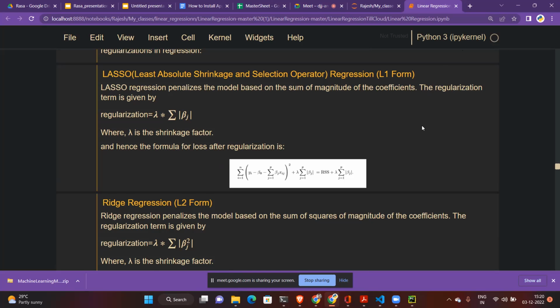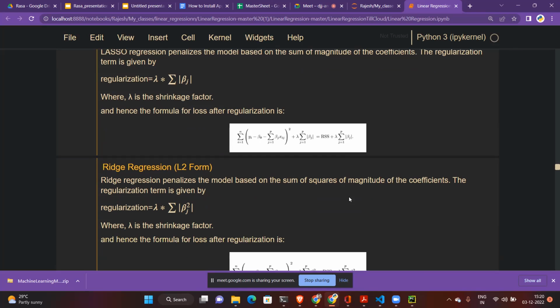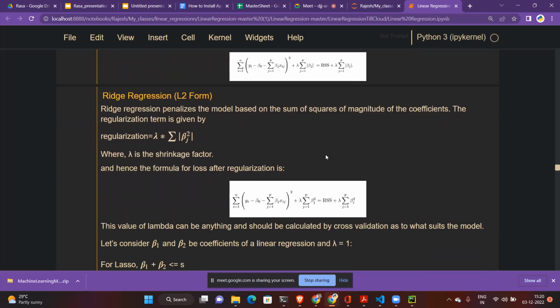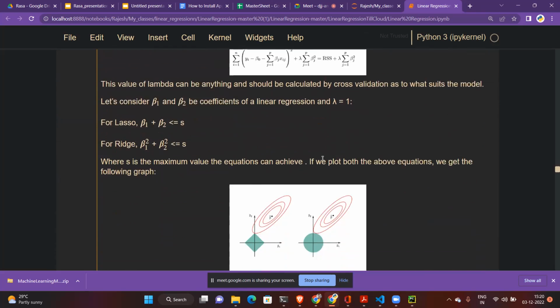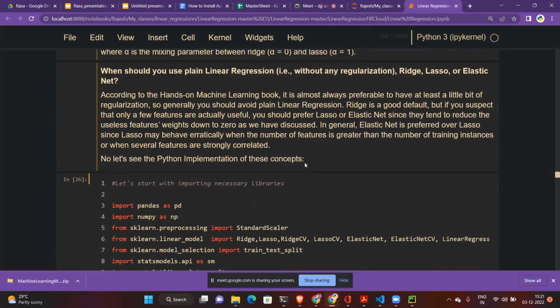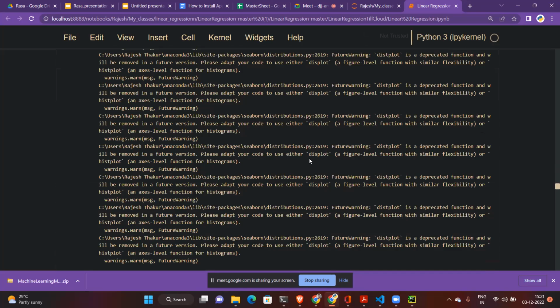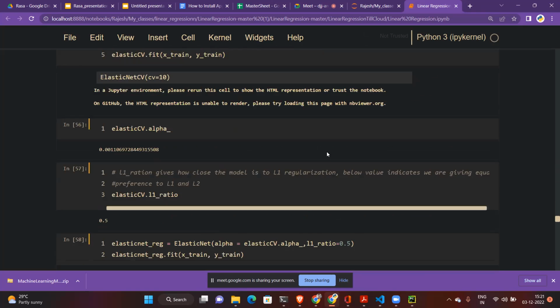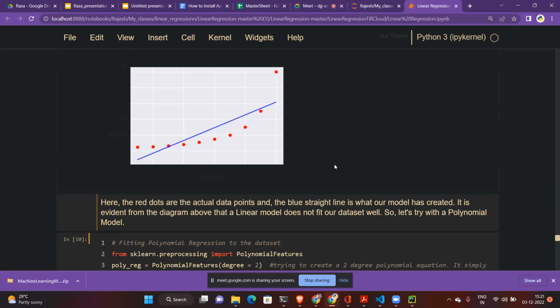Then we have seen ridge regression. Between lasso and ridge there is a difference: we add the summation of coefficients of inputs, and we add the shrinkage factor called lambda, which is a constant, and you can give any number. Then we have seen ridge regression and elastic net regression. Elastic net is the combination of ridge and lasso. That part was discussed in my previous class, and with this we build a model. Okay, so this was the recap.